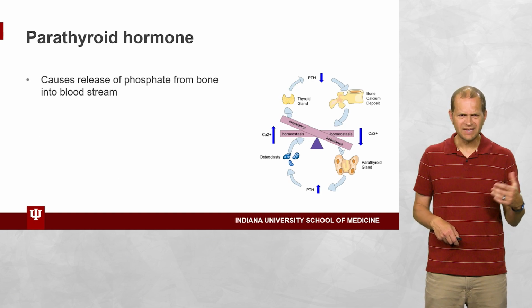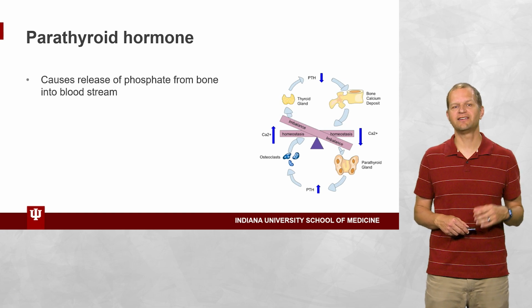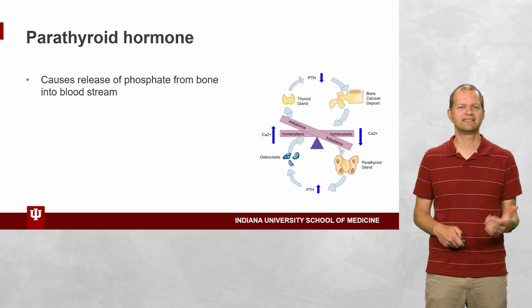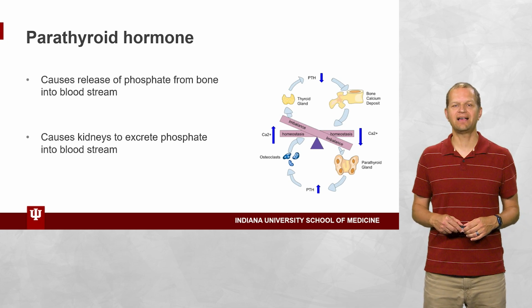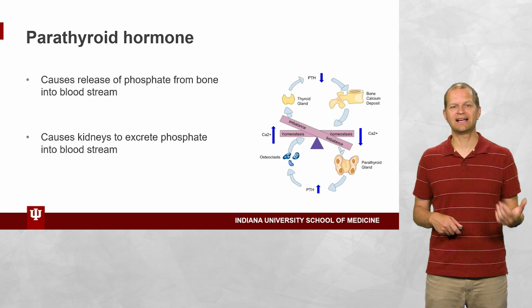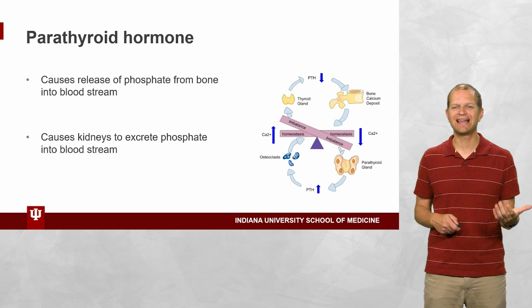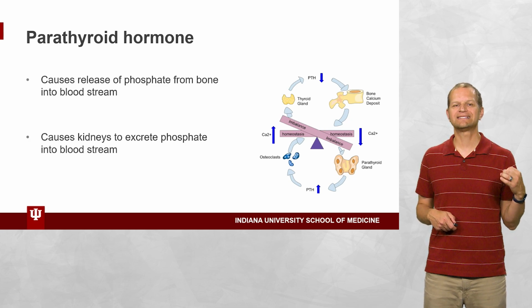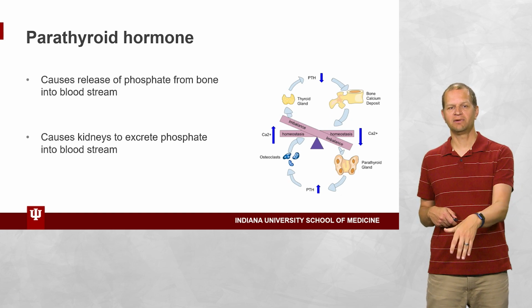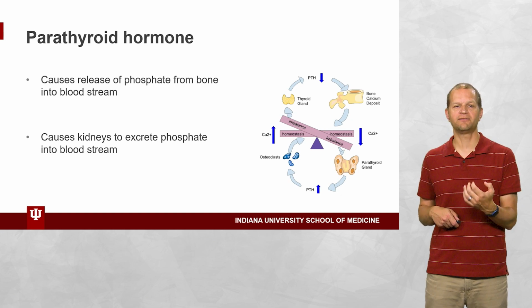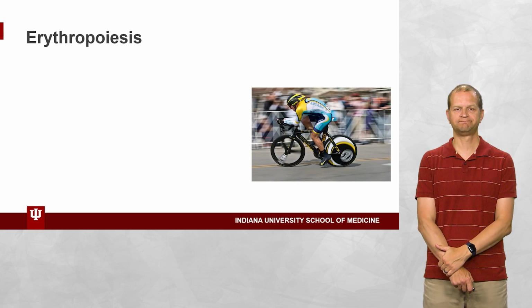All right. It also does cause release of phosphate from bone into the bloodstream. So this is similar to calcium. But what's really interesting is that it causes the kidneys to excrete phosphate, and that's probably not the best term here, but basically what's happening is that the kidneys are reabsorbing phosphate from the filtrate back into the bloodstream.